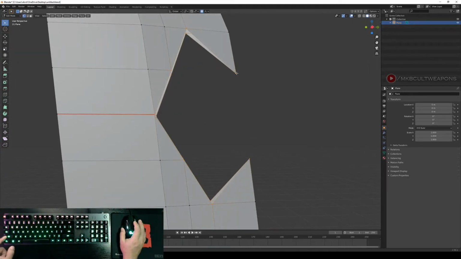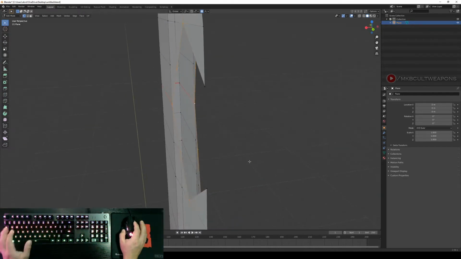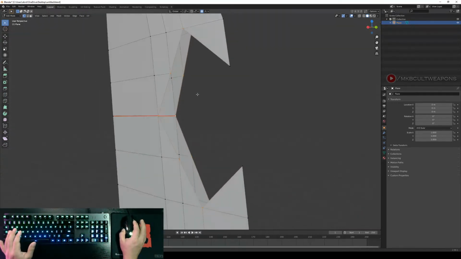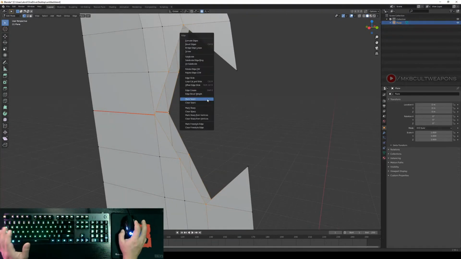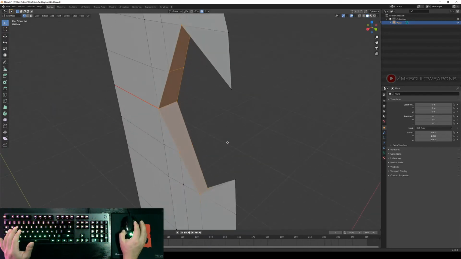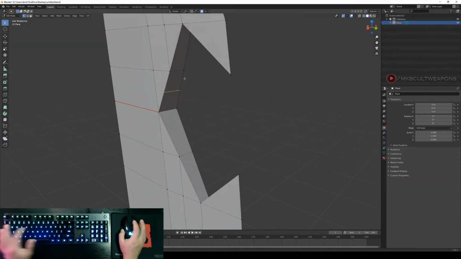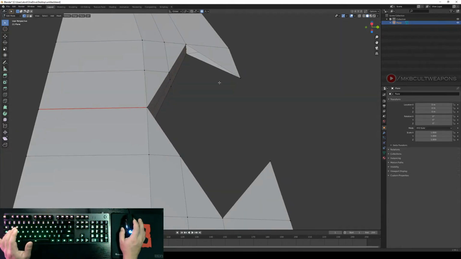Deselect this vertex by pressing Shift, then right click. Then while these parts are selected, press Ctrl E and bridge edge loop. Let us put a loop cut in between by pressing Ctrl R and put your mouse in the middle here. Double click to confirm, and for the last part we are going to stitch this part.